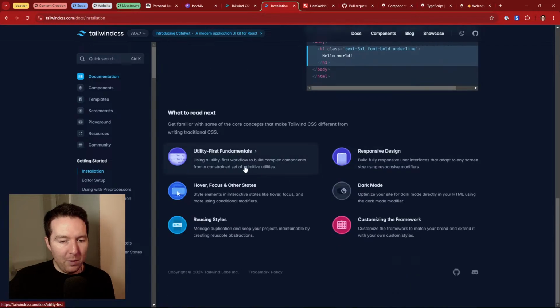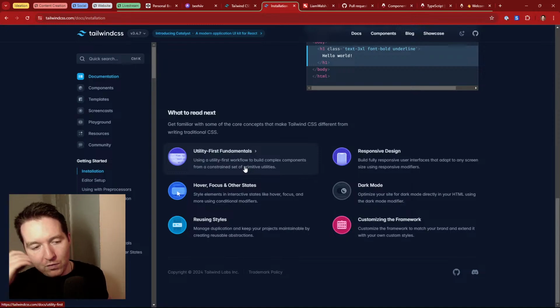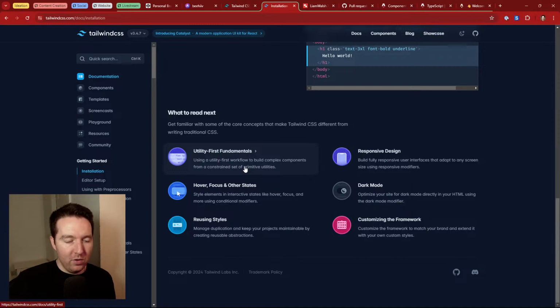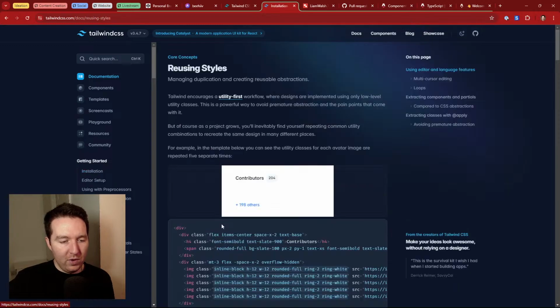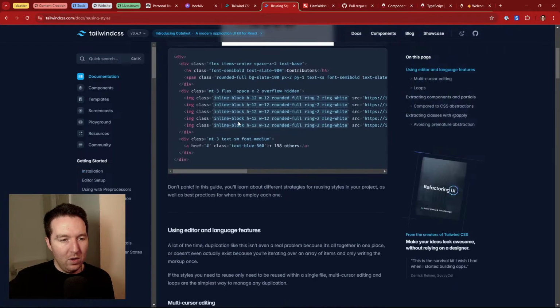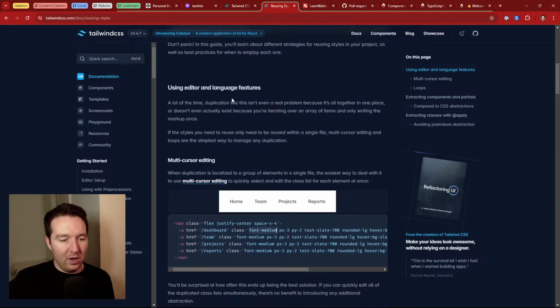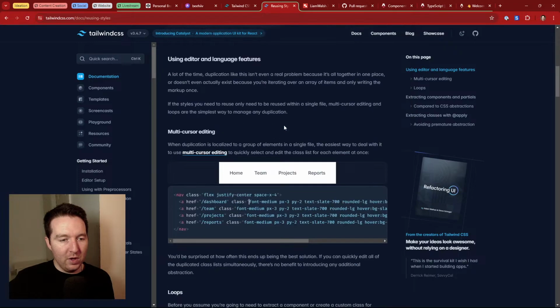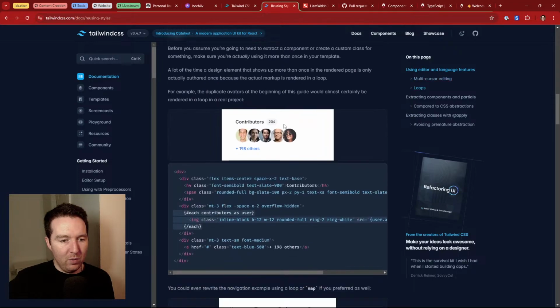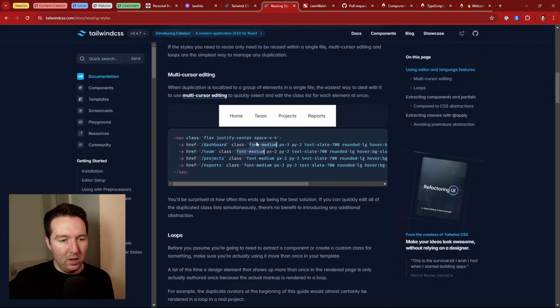Yeah, I'm kind of aware of utility first fundamentals and not as clued up on things like hover states, how Tailwind handles that. Reusing styles is more about creating classes that encapsulate a bunch of other classes. I don't think we really get into that. We might do.